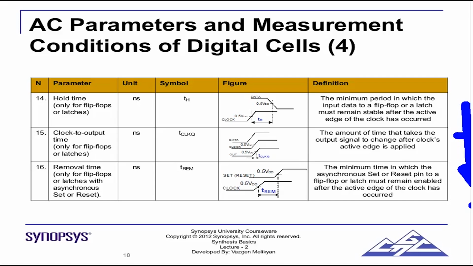For a sequential element, it is the clock that affects that transaction. That is, the clock changes the data. Let's say for a flip-flop, the output remains stable irrespective of the data if the clock is off. Only when there is a proper trigger in the clock, the data is affected on the output. So the delay is defined from the clock. So the clock to output time applies only to flip-flops or latches. A latch has two types of timing: combinational and sequential. We are talking about the sequential timing.